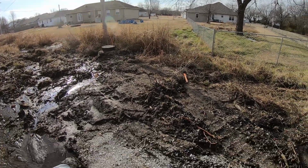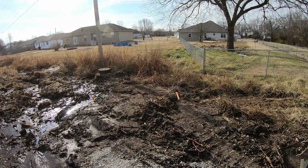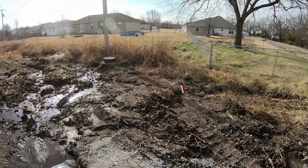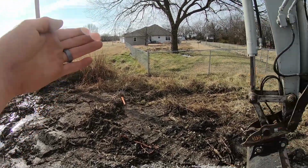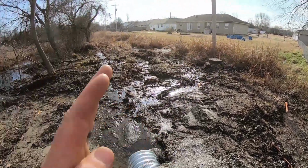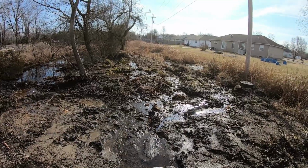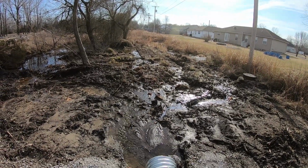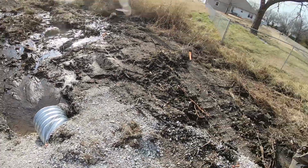But I'm going to probably tear that yard up pretty bad, but I thought maybe it'd be better to come off this way and then come through the front yard and do that, and then I'll clean it out, track back over here, and then track down there, and then just start at that big pond between those two houses and try to just skim off what I can and see if I can get it to drain down this way. Let's see how this goes.